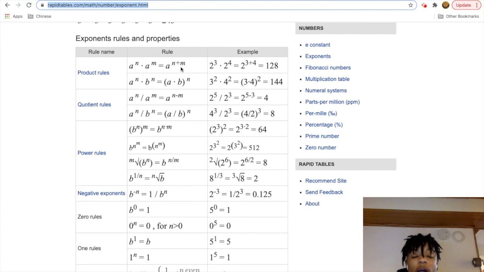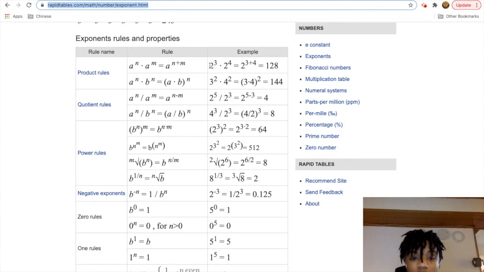And how we're going to get this answer is by doing this process where, instead of just multiplying both the numbers and the exponents, like how you would do it if it was a fraction, where you would multiply the denominator and the denominator, what you're going to do here is just add the exponents, as you can see here, n plus m. We're going to put these together, and then you're going to add them together, and that's going to be your new exponent.